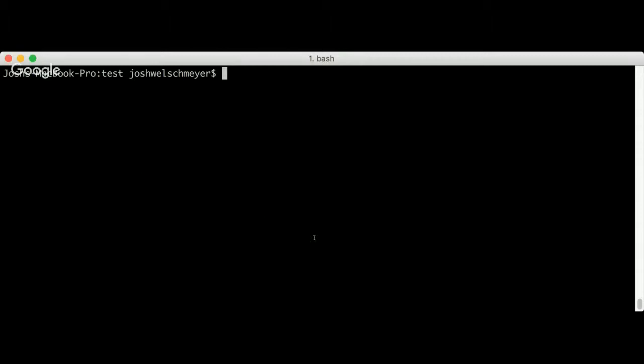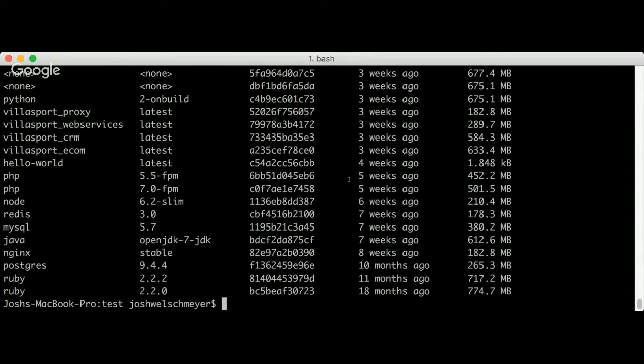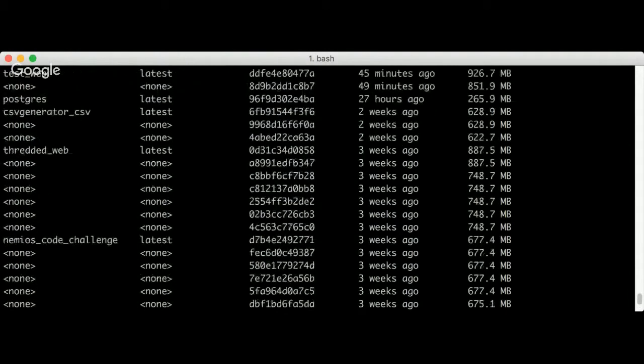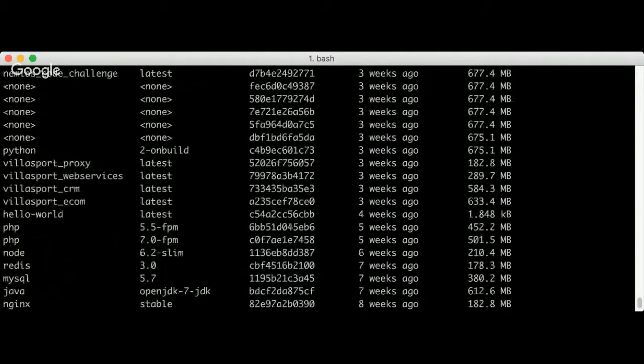Okay, cool. So what we're gonna do is, let's see here, docker images. Okay, cool.